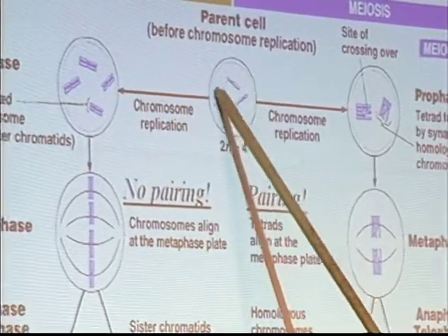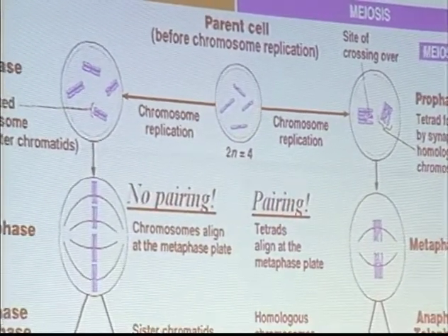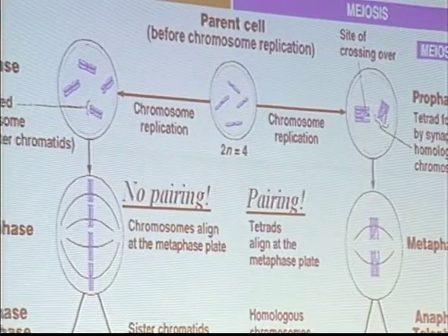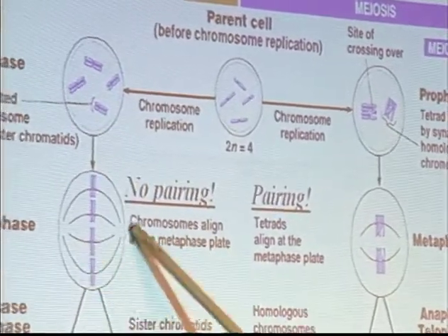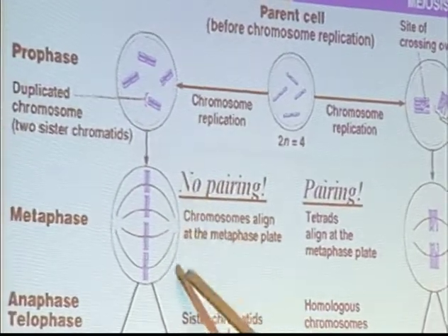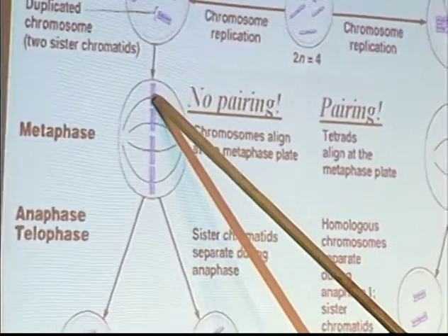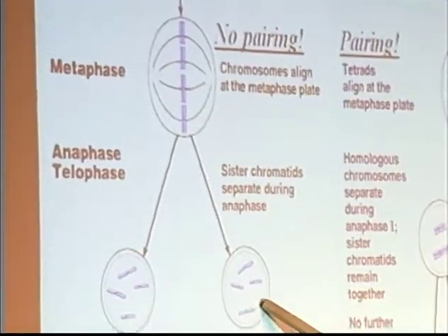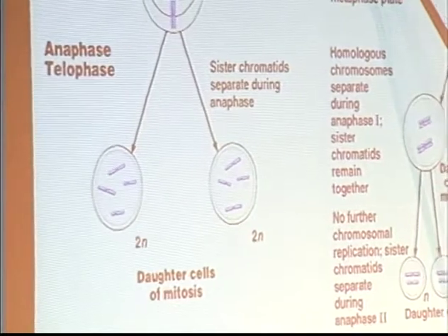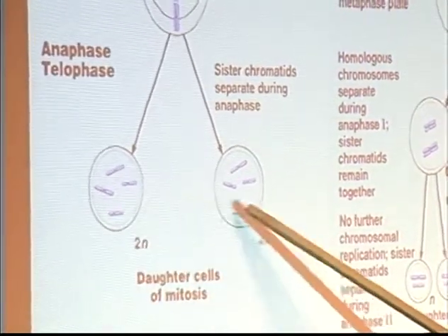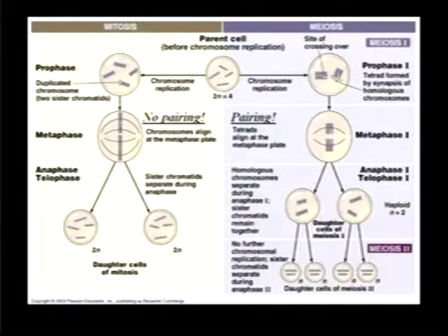We've got 4 centromeres in here. We still have 4 centromeres. We've just duplicated those strands, and those strands are going to be donated to the daughter cells. So we still have 4 chromosomes. We just doubled the number of chromatids. In metaphase, there is no pairing in mitosis. These chromosomes just line up on the metaphase plate. You split the centromeres and divide those copies equally to the daughter cells so that each daughter cell ends up with the same number of chromosomes as the parent cell up here at the top. Okay, so both of these cells are still 2n, n being the haploid number of chromosomes.